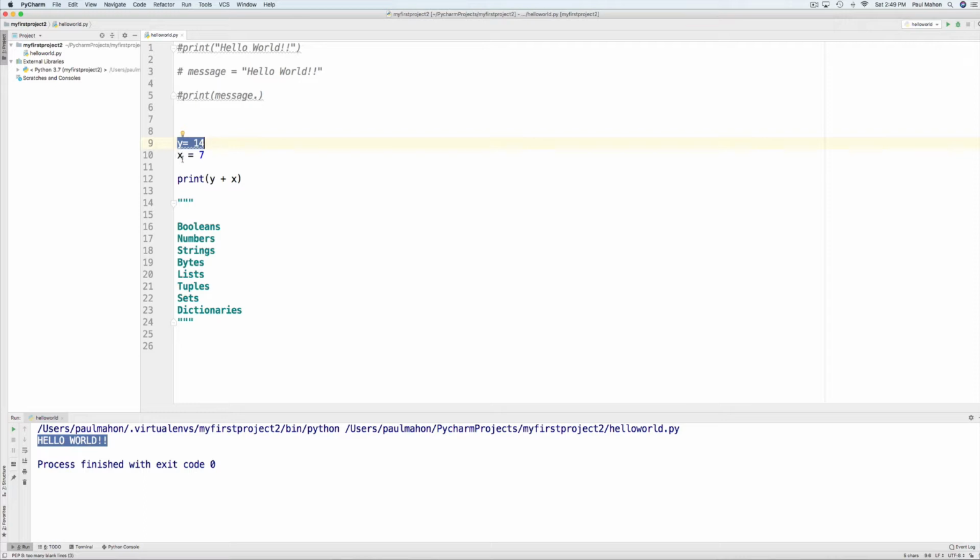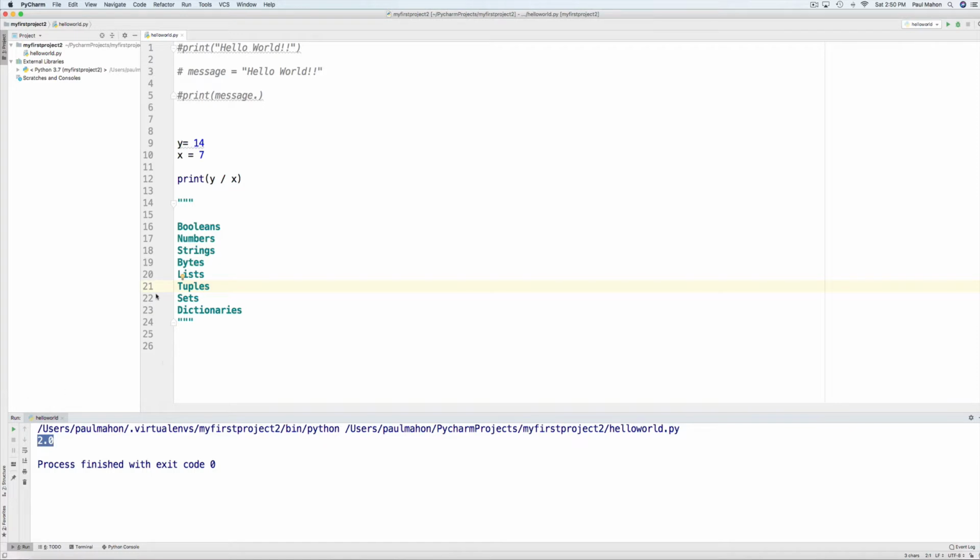So if we run this code, x and y equal to two integers, we can process these numbers with a simple calculation. We can do all the basic calculations with it. Something interesting does happen when we divide, and that's what we should look at. So if we divide y equal to 14 by 7, we would expect 2. And we do get 2, but it's 2.0. So the key thing to be aware of here is that in Python, when you divide two integers, you're going to get a decimal or a float in the response. This might cause complications with your program, so just be aware of it.